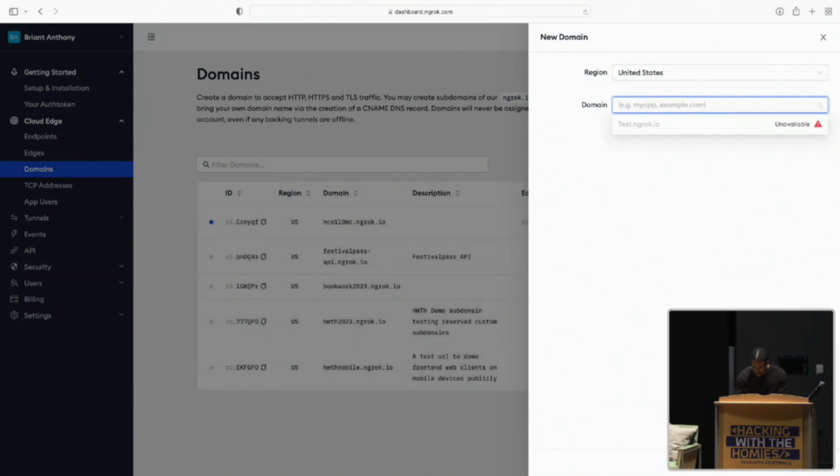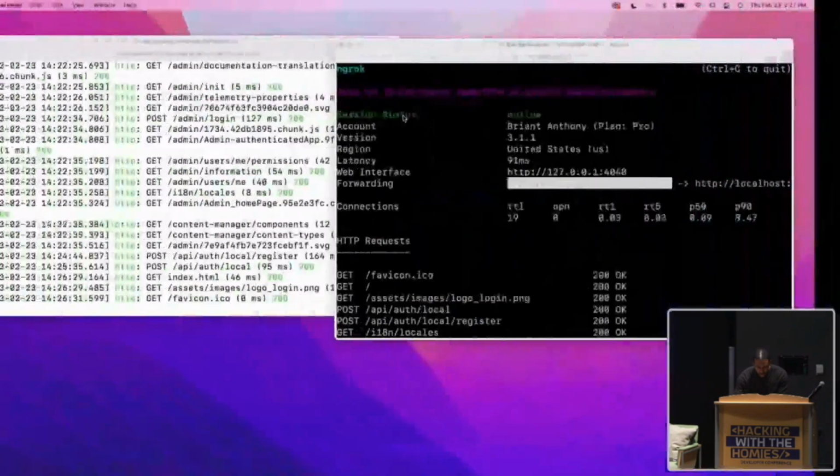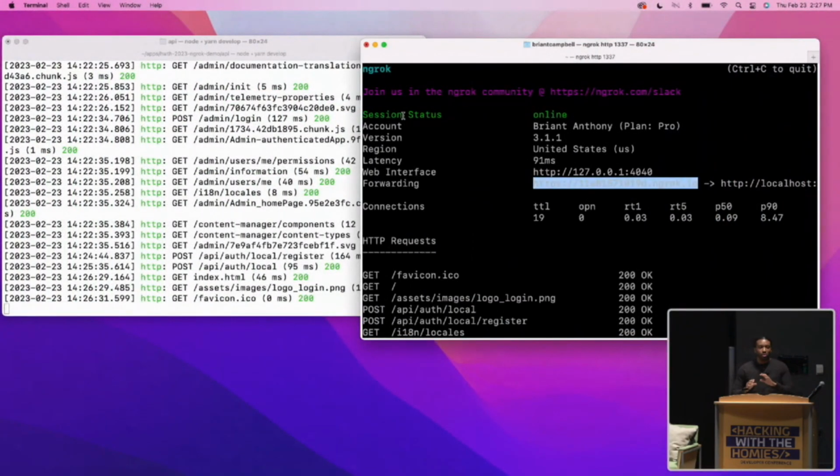However, assuming that you do have it, you can just create whatever you want. Test. I'm not going to set up a new domain. Okay, so there's another feature I wanted to show you. These subdomains are okay, they're cool, but you can also set up a custom domain. For example, say your company is, I don't know, Bob's Classic Kicks or something, right? You can set up a subdomain with bobsclassickicks.ngrok.io, and then you can use that so it can actually persist, and you can reserve that so you can reuse it for later use.